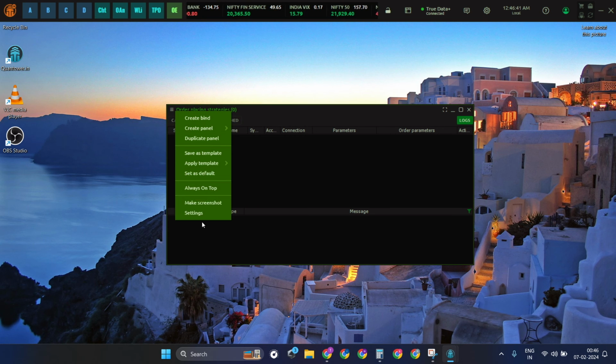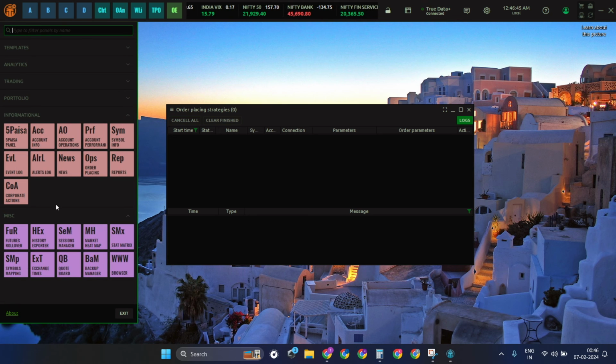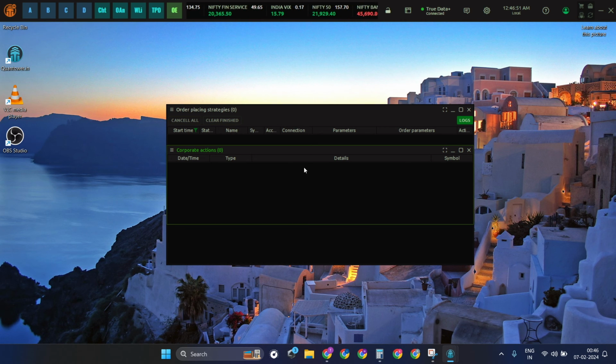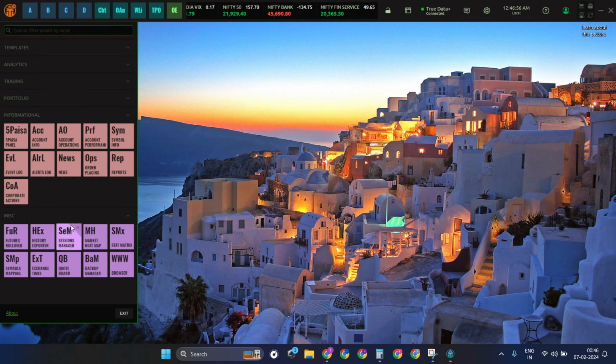So you can also create this. And coming to news, I already discussed it. Okay, so corporate actions: if you simply click on corporate actions you can see them, but as of now no RSS is linked. Once you link the RSS, all these things will get enabled.